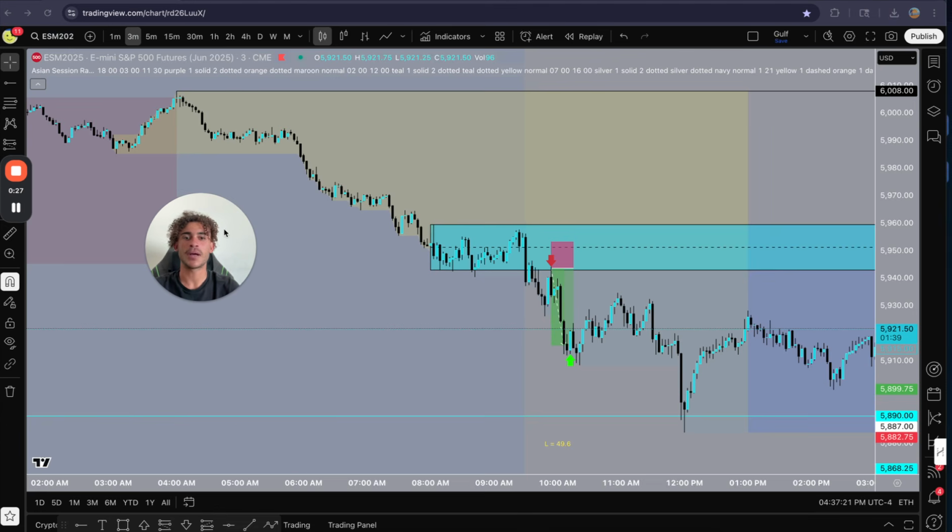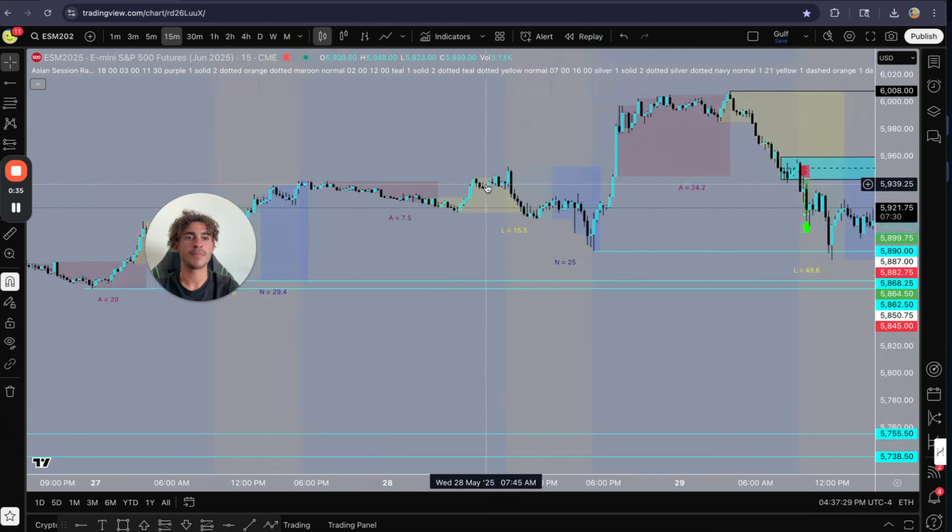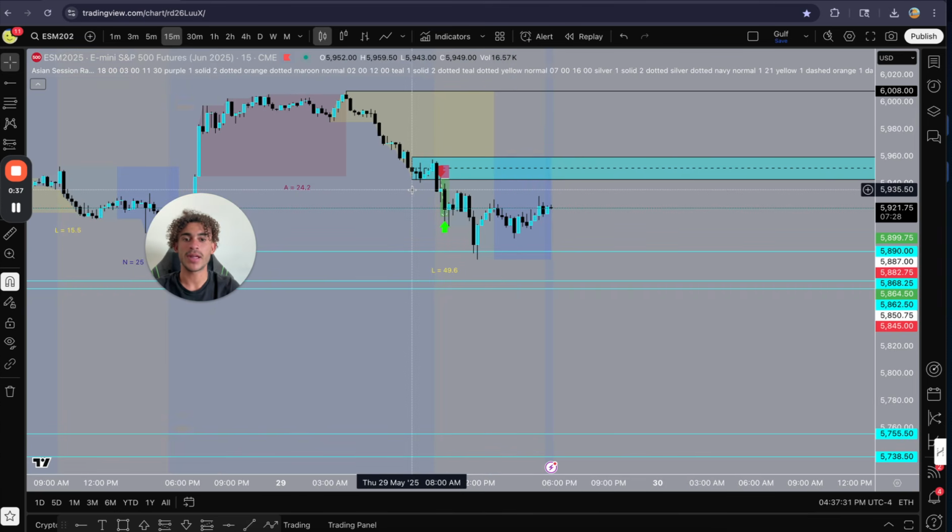This setup was my favorite setup of all time. If you guys know this channel, if you guys know what I stand for, you know that I love the break and retest setup. So let's talk about the break and retest setup. What we are doing is we are marking out this candle right here at 8 a.m. Eastern Standard Time. This is when the New York Forex session starts. This is when the New York session starts getting active.